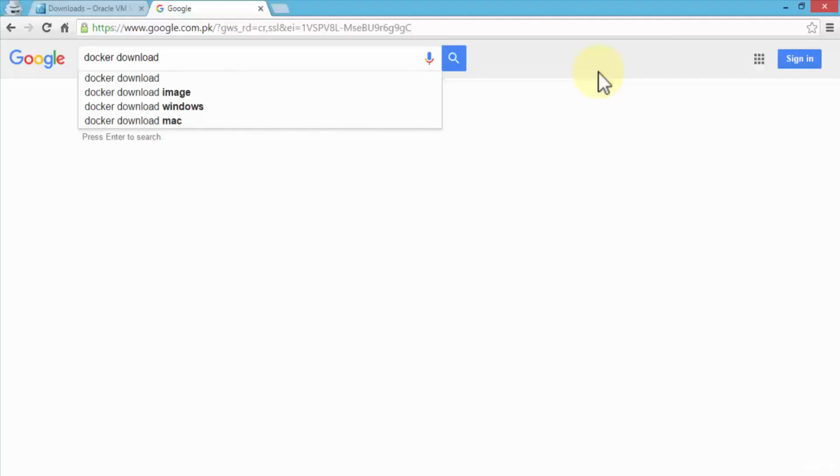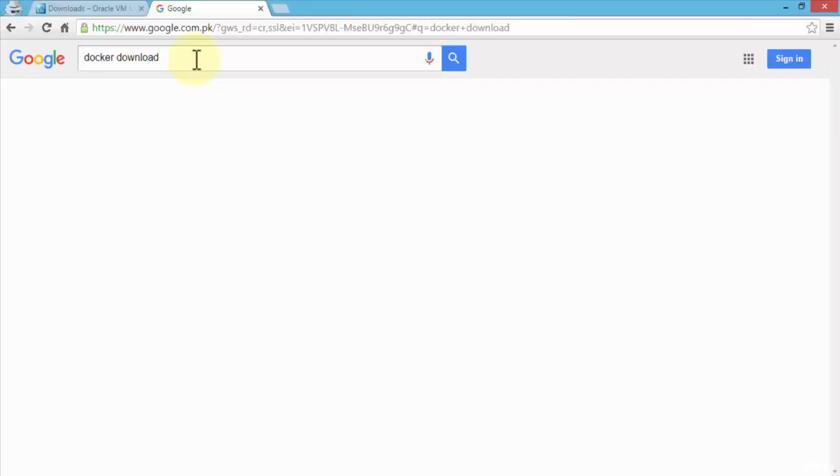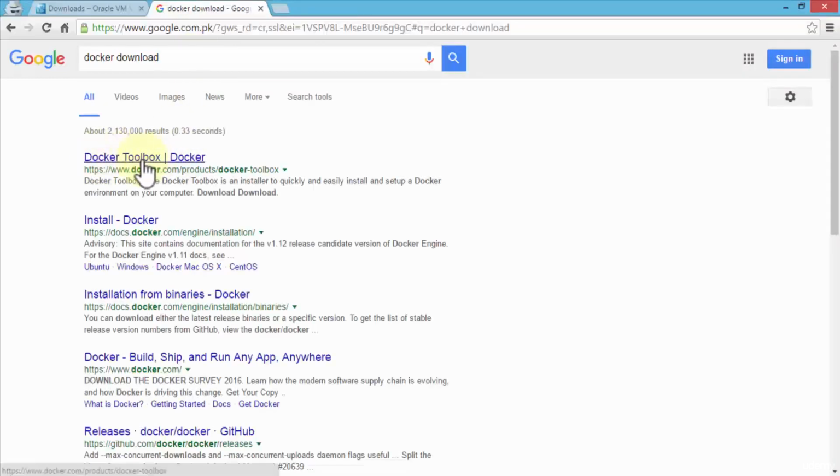In this lesson, moving forward, I'm going to talk about how to go about downloading Docker for your Windows machine or your OS X or Linux and so on. So first things first, let's navigate to docker.io. So I'm going to type in "download Docker" in your Google search and hit the Enter key on your keyboard. It'll bring up the Docker Toolbox, Docker, install Docker, and so on.